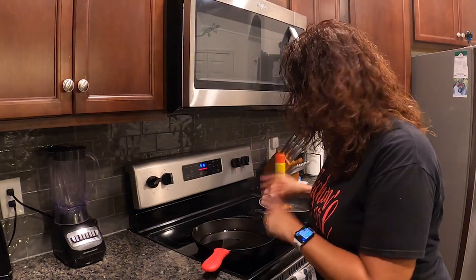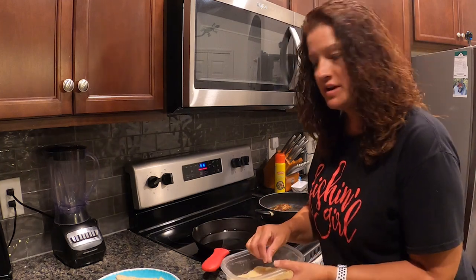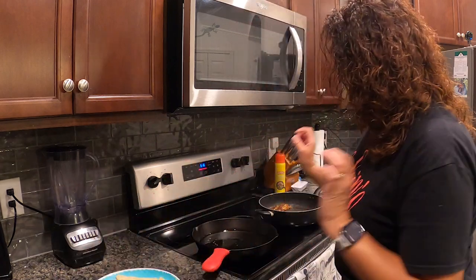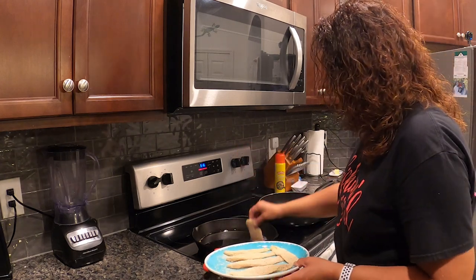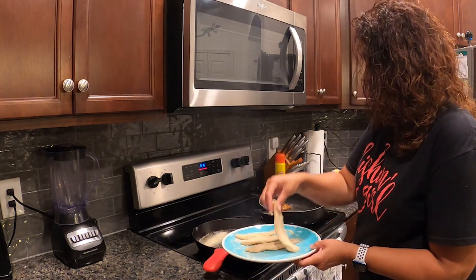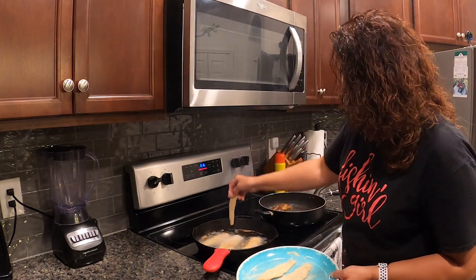Okay, well, I turned this oil down because it is starting to smoke a little bit. But we've got our whiting fillets here we're gonna be putting in here. Here's the quickest way to tell if your oil is hot enough. You put it in there and it starts doing that. It kind of looks like firecrackers when you put it into the oil. It's probably a little hot, so these are gonna cook really quickly. Probably just a few minutes and they will be ready. We don't want them to cook too long and get overdone.